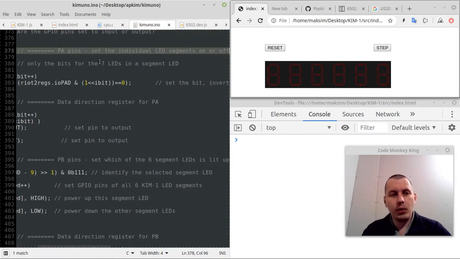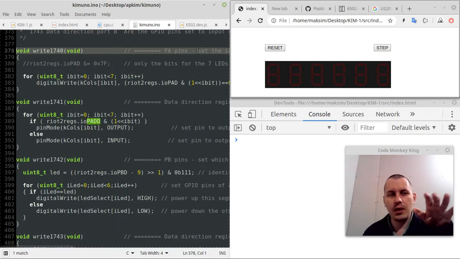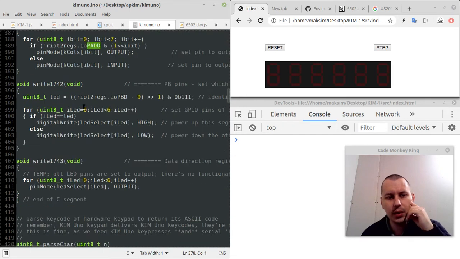Whenever we write to address 1740, we actually set the individual LED segments, which makes sense. If we want to display 8, or the letter H or E or digit F, that's the matter of writing to 1740. The data directions I'm not interested in at the moment.